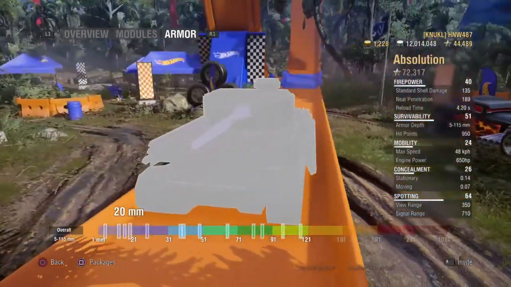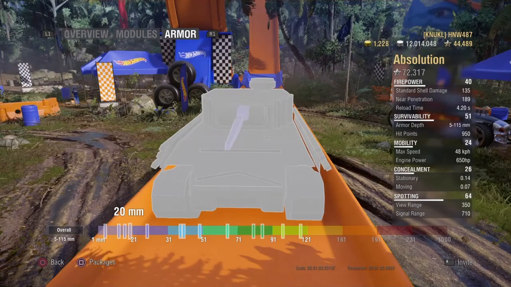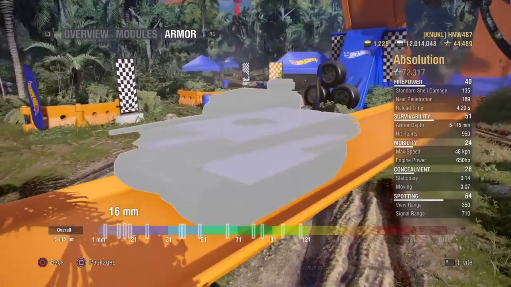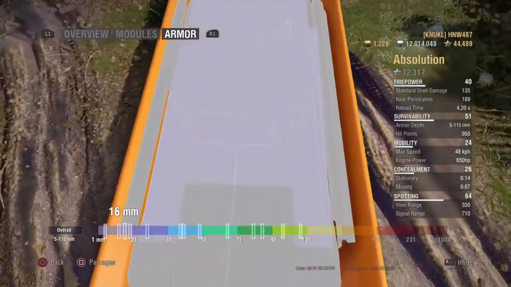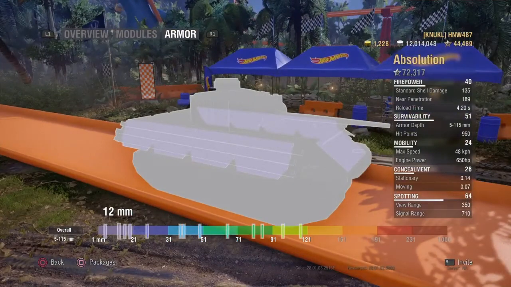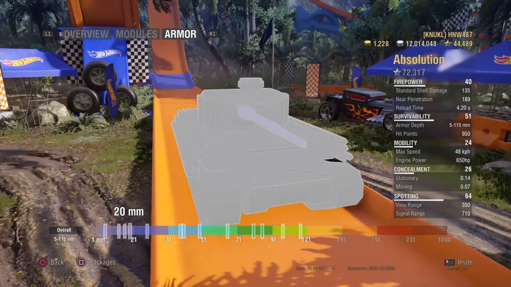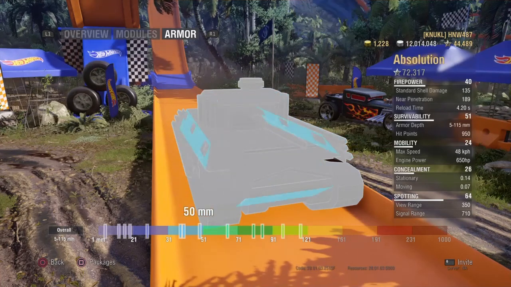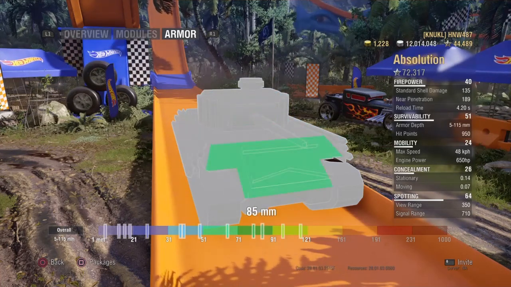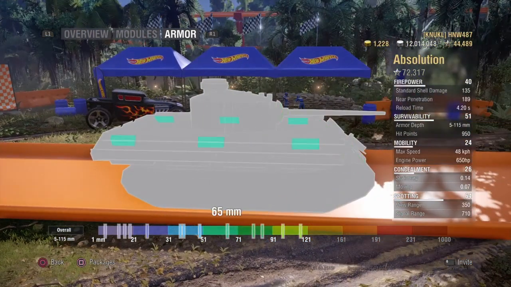The gun is only 20. Cripple the gun, tank can't shoot. Amazing thought there. Top armor, artillery, hit this thing. And there's your top plate. It's another 12 millimeters on top of the other plate. What was the other plate? 85 and 20. So you're over 100 with a huge slope.